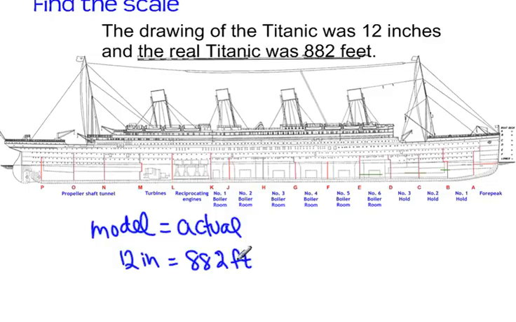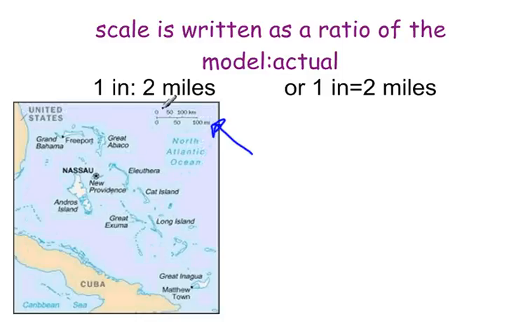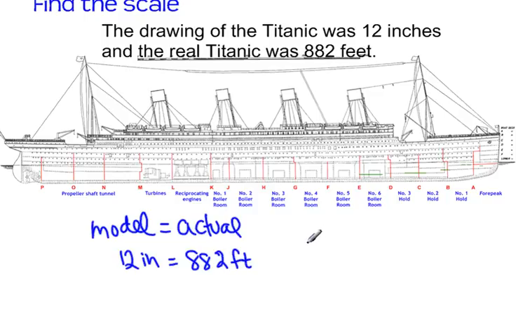882 feet. Now, if I go back to this map, I can see that this isn't measured in 882-inch increments. And in these examples, I'm saying 1 inch is 2 miles. So we should really make this a little bit better. So I'm going to set it up like this, 12 inches and 882 feet. I really would want to know, not 12 inches, but on a drawing, what would 1 inch represent? And now this is something that I can solve. This is a proportion I can solve.